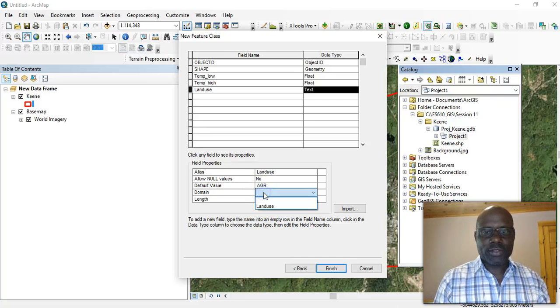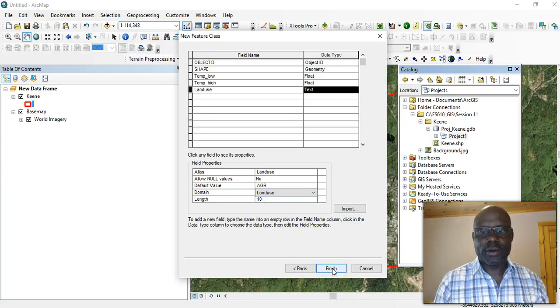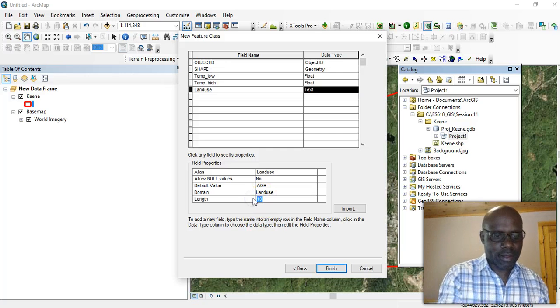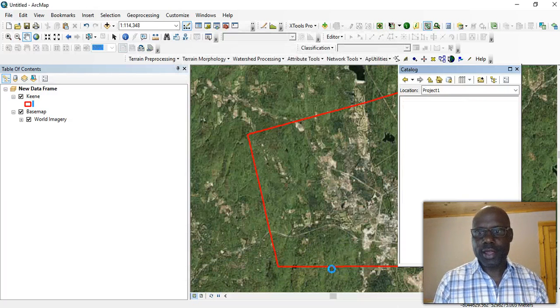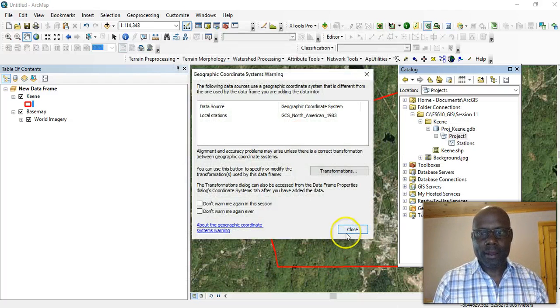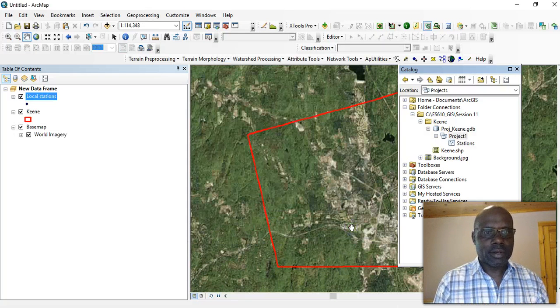The domain, you can use land use, okay? And then you go finish. Actually, the length here should be 3. Let's put it 3. You're going to finish, and then you go close. All right.